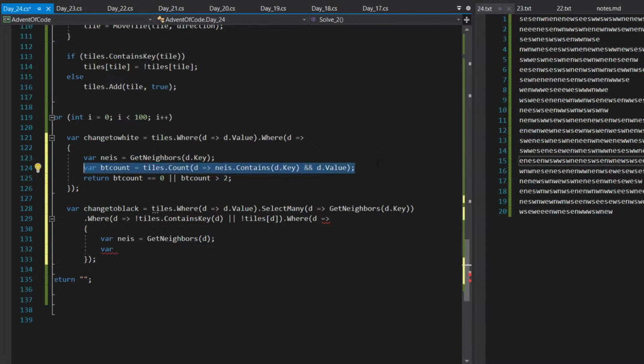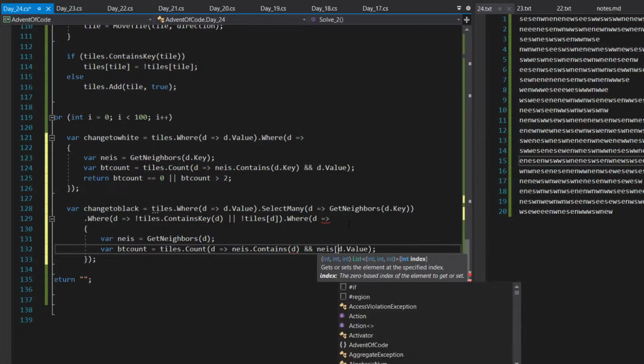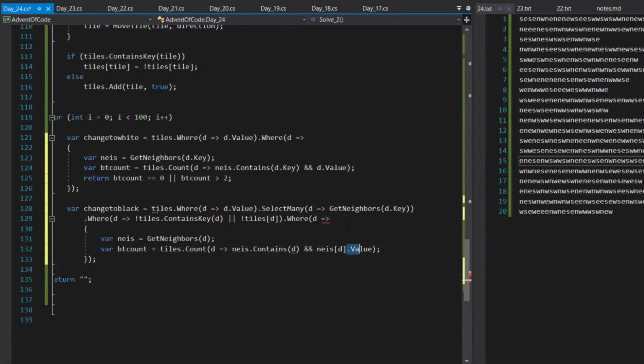We do something like this. We can basically do the same thing, except contains B and the value is true. All right.